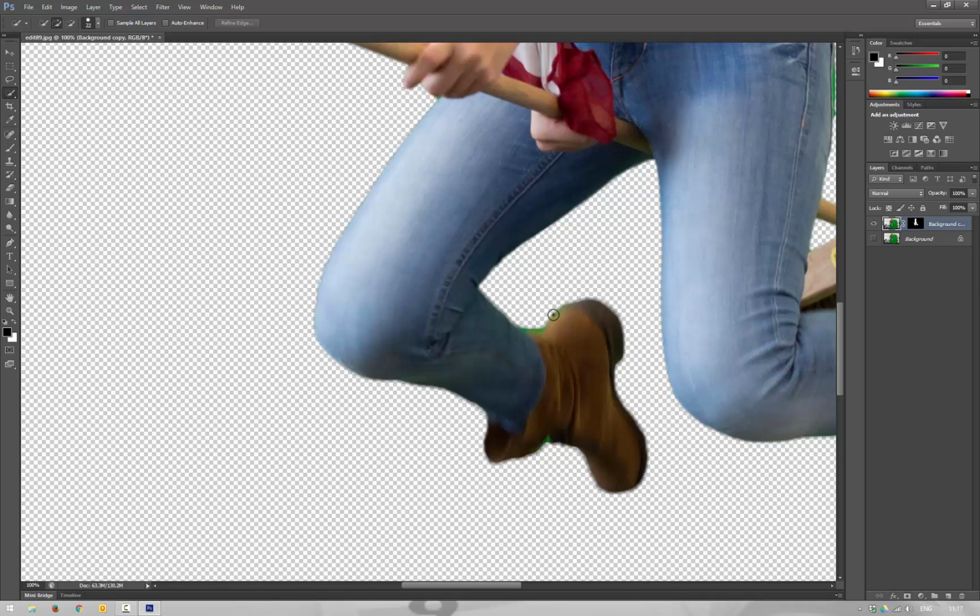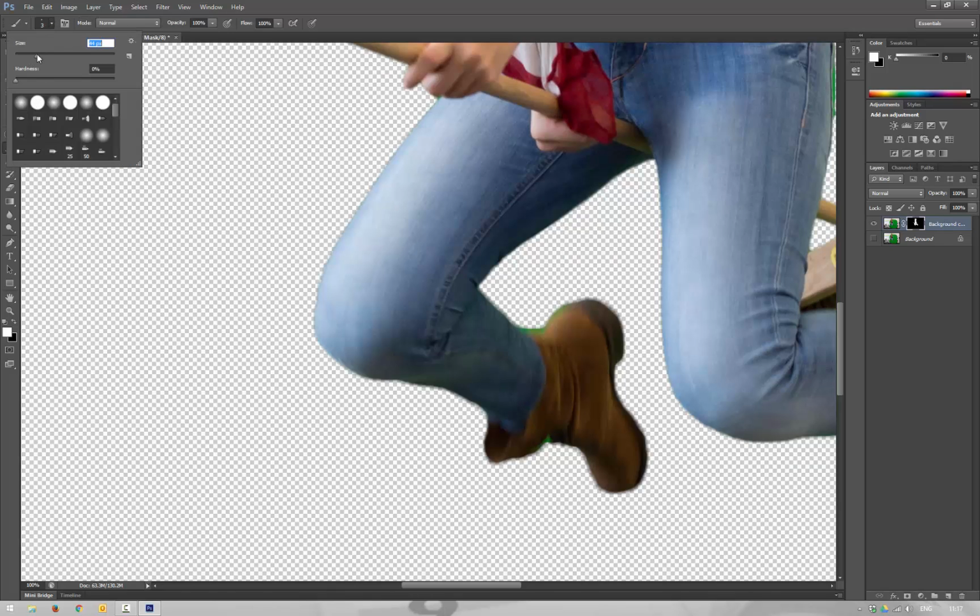So, for example, around the foot here I can see that there's a little bit of green. To fix that, we're going to just mask some of this out. Now on the layer mask here, you can see a tiny white picture of Christina on a black background, and this is our layer mask. Anything which is black on this layer is blocked out, and anything white is shown through. So I click on the layer, and I make sure that I have chosen white and brush. Now, anywhere I draw with my brush will become visible.